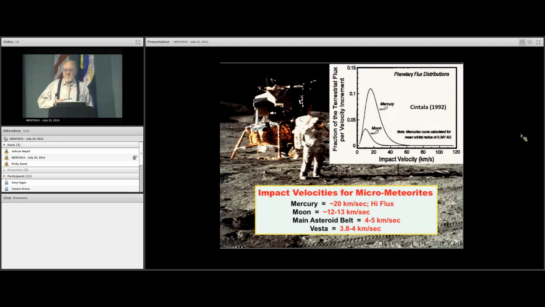Okay, now you're looking at these different velocities I've been talking about, and see here at Mercury, the velocity is almost twice what it is here. The average velocity of the micrometeorites impacting Mercury, and obviously it's going to have a different effect than it has on the Moon. But look at what it is in the asteroid belt. Not much at all. At Vesta, only 3-4 kilometers per second. In order to make it miles per hour, multiply it by 3,600, remember? Okay, so they're still quite high, but they're not near what they are at the Moon.